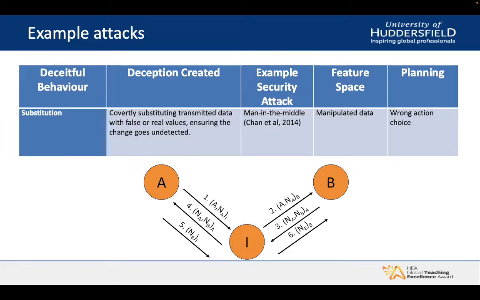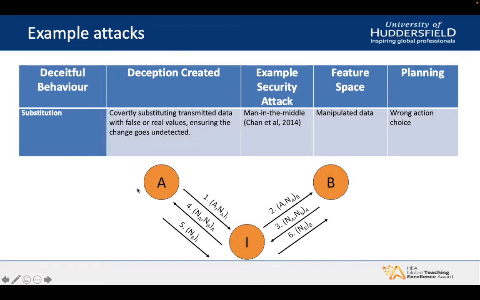Another one slightly linked to that, around substitution, is where we'd be looking to change values and go undetected. It's like the last one, but I've related this one to cryptography systems, where we've got encryption going on, and an intermediary actor, a man in the middle, where we've got two parties communicating over a standard protocol. This is a standard shared key protocol where we're distributing random values to start with, as a challenge, and then they come back after they've been signed with keys, etc.